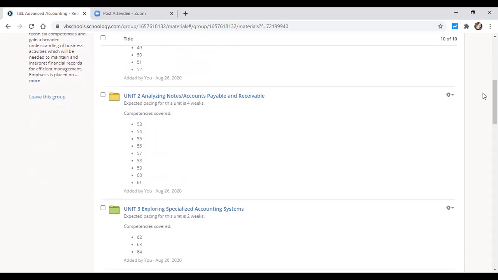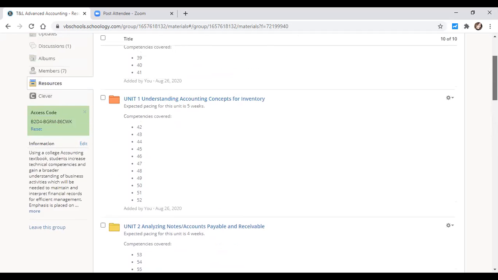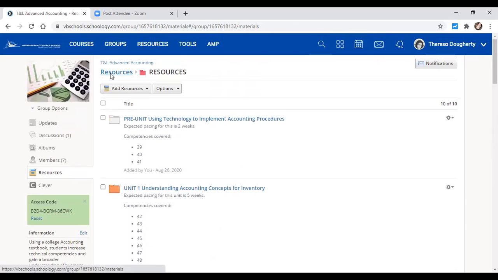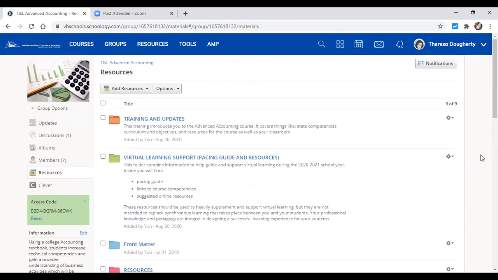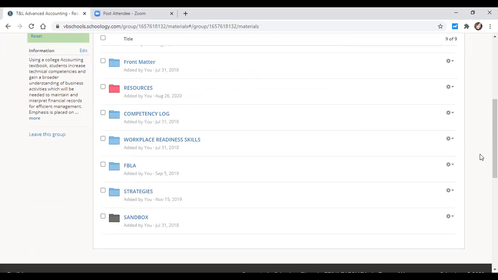But also, like I said, there are a few who have been teaching this for a while, the advanced accounting, and because it's such a small number of folks, they've really done a great job of kind of honing in on what works well. So we do have this in here. It is a resource that's available to you, but certainly if you already have something in place that's covering those competencies well, then you really don't need to worry about looking in here.